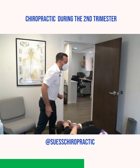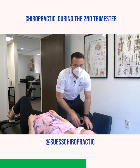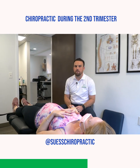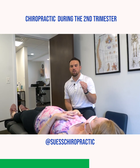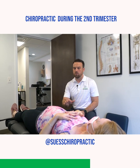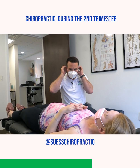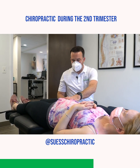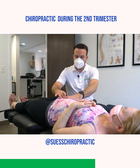All right, so you're going to lay right on your back for me. So Emily had mentioned in our intro that she's starting to see some discomfort in kind of her groin area. This could be a round ligament origin. The round ligament is a ligament that attaches the uterus to the front side of the pelvis. So we're just going to check the tension of that ligament right here. It's a very, very gentle technique. So Emily, I'm just going to find your belly button here, okay, and your hip bone. And somewhere in between that, we're going to find that round ligament, okay?